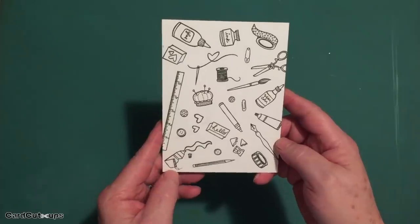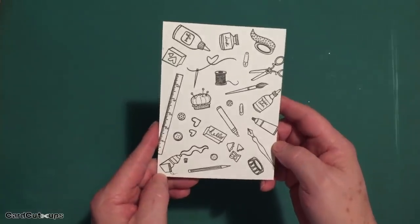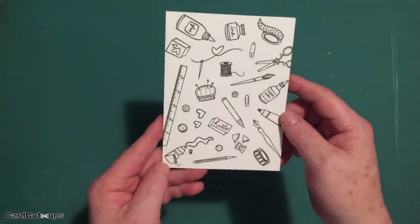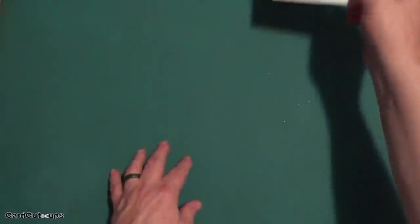I got out my Misty and I stuck all of my crafty stamps on the Misty door to make some kind of a background. I thought this came out really nice. It's not quite as full or busy as the background stamp is, but I think it provides us a perfectly good background for these crafty cards.